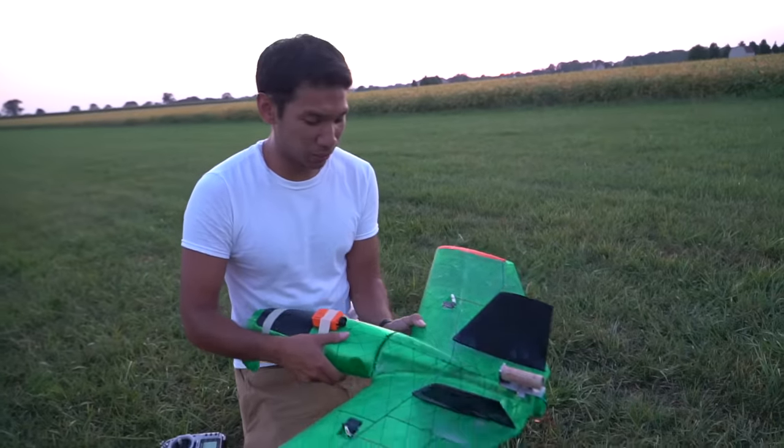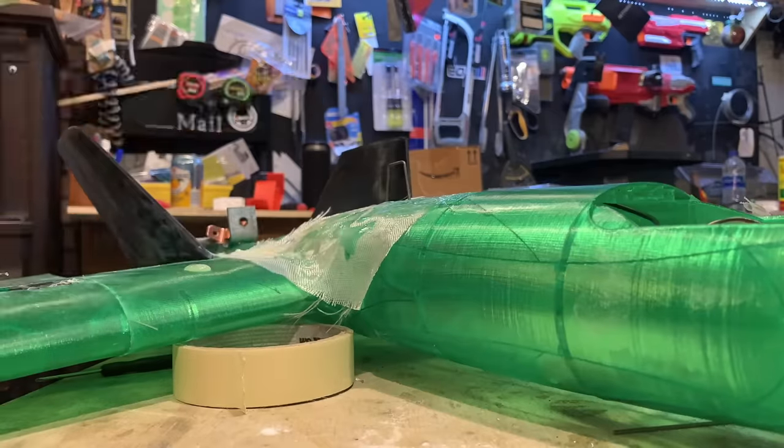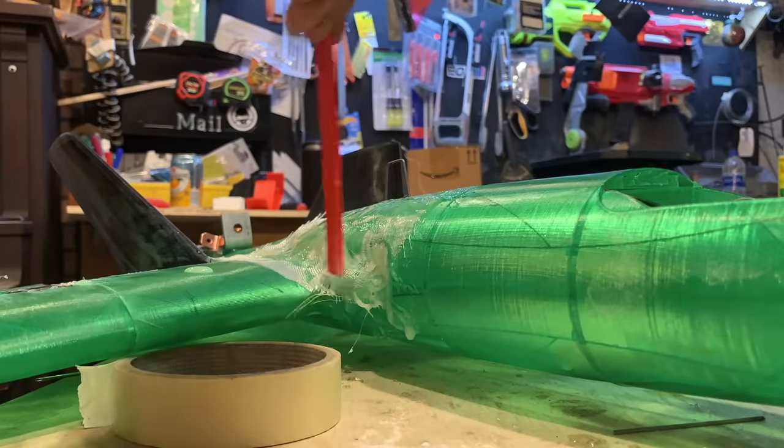Yeah, that's probably the last launch of the day. So we'll glue this and we'll come back tomorrow because that was pilot error that broke it, not the airplane itself.